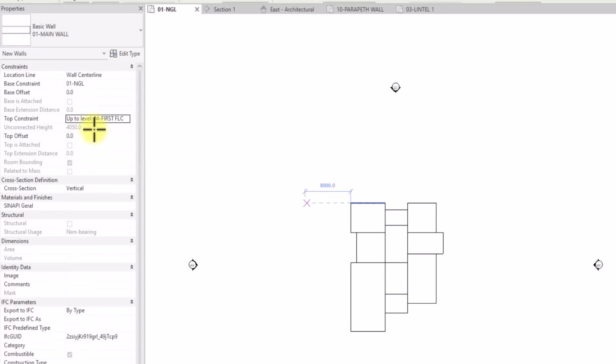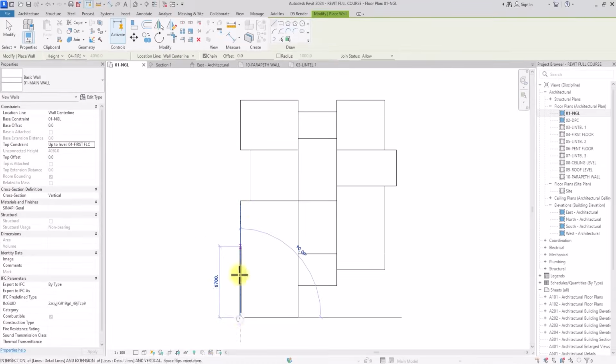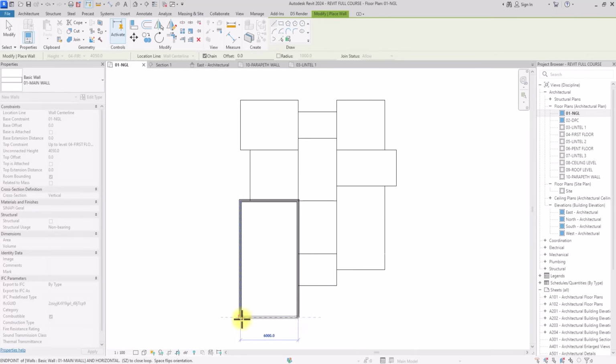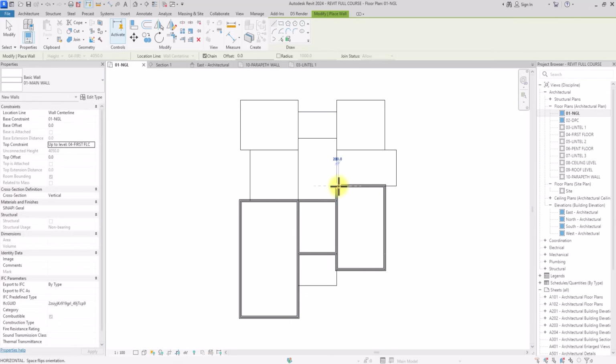So I'm going to start drawing using the walls to follow these lines I drafted out on the first floor. So I'm going to do the same here. I'm going to also do the same here.